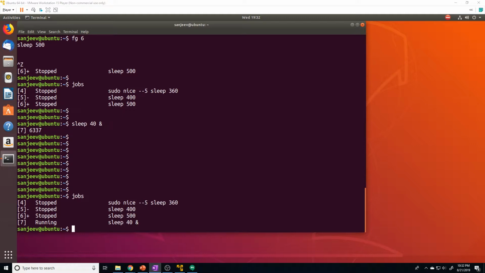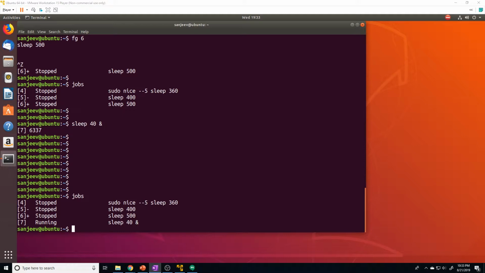The next state is called waiting. A process that's in the waiting state is waiting for an event or for a resource. Linux differentiates between two types of waiting processes called interruptible and uninterruptible. An interruptible waiting process can be interrupted by signals, whereas an uninterruptible waiting process is waiting directly on hardware conditions and cannot be interrupted under any circumstances.